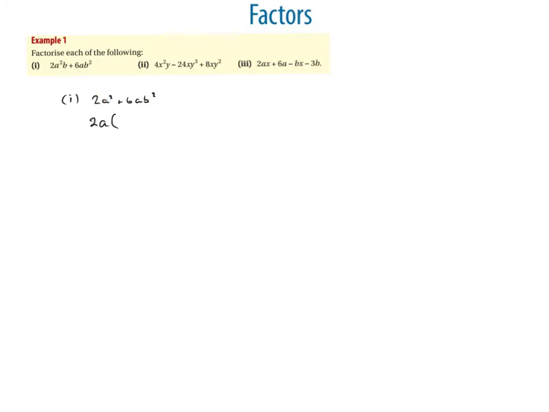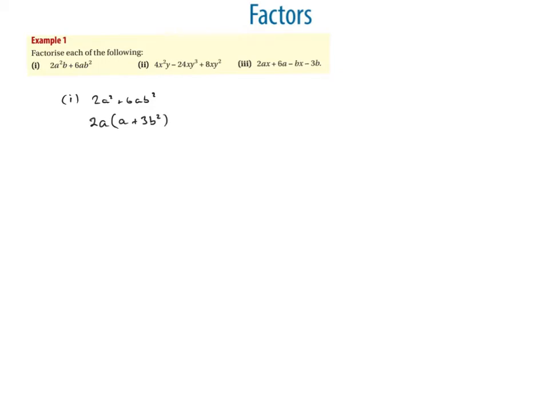So we start the bracket and we go back to the beginning. We say, right, how do I get from 2a to 2a squared? 2a multiplied by a will get me to 2a squared. I'll do exactly the same now with the second one. I need to get from 2 to 6, so I need to multiply by positive 3, so that becomes plus 3. I need an a. Well, I already have an a here, so that's fine. I don't need another a, but I also need a b squared. There's no b squared here, so I need to put the b squared in the bracket, like so.